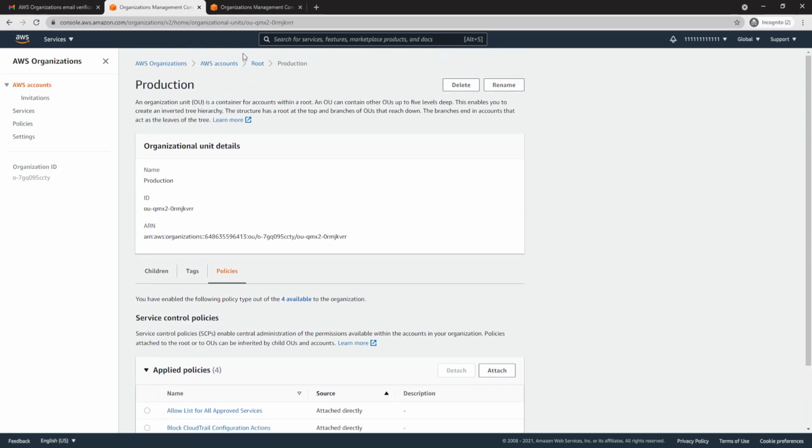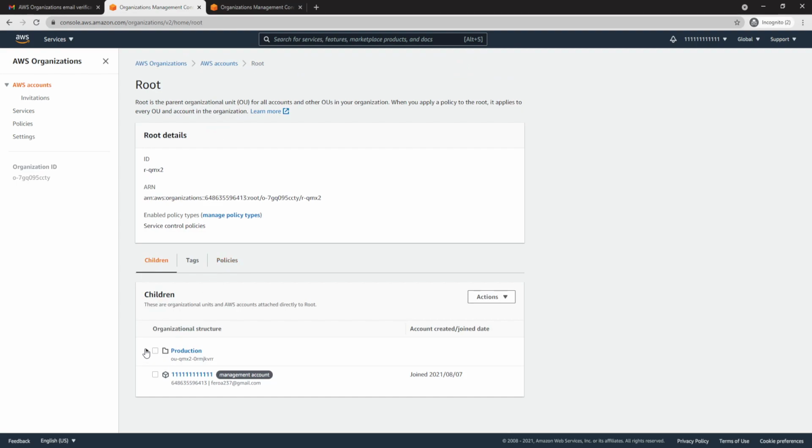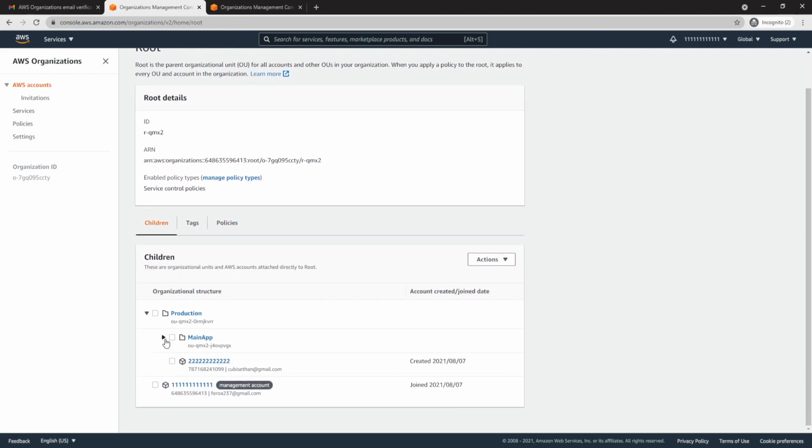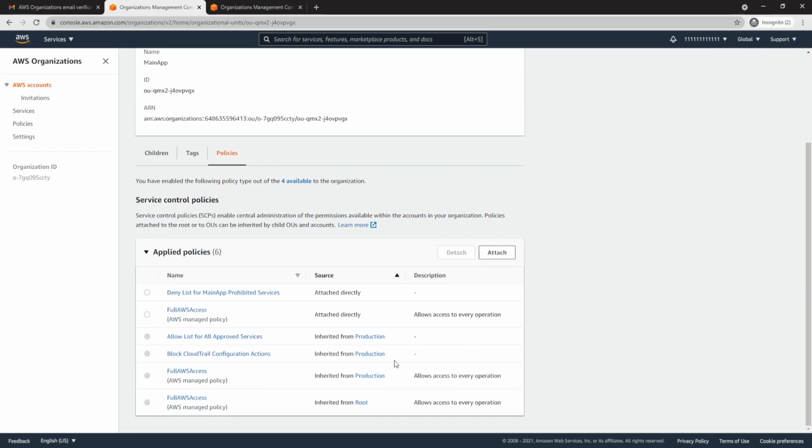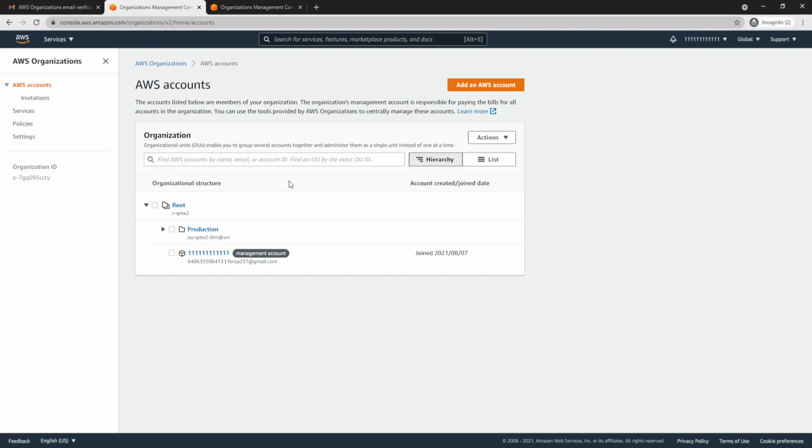With the other one, which is our main app OU under the production OU, click this one and policies, and it has the deny list for main app prohibited services policy. Until this stage, we have completed our three steps. Step 1 was create organization, then create OU, and then create service control policies.